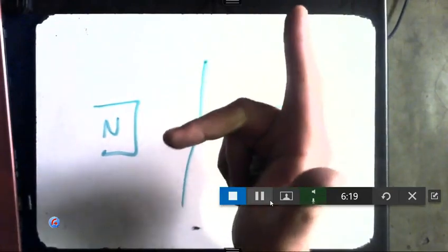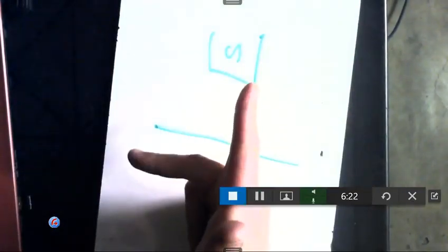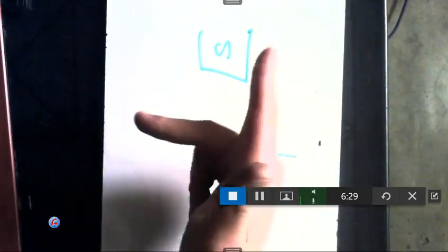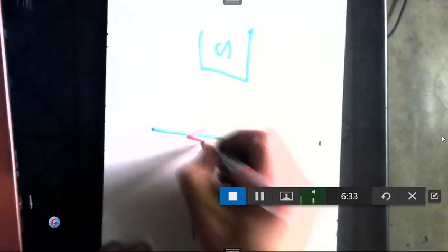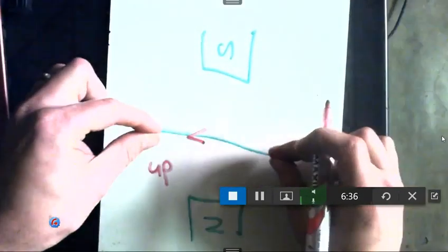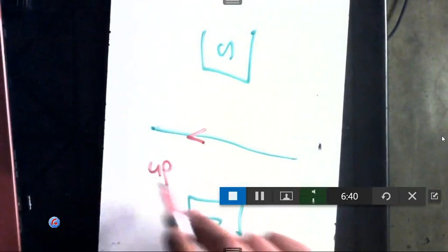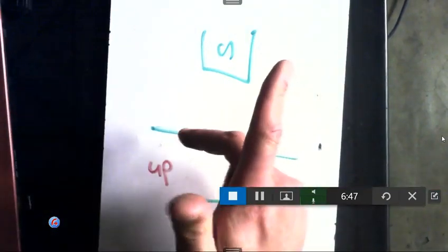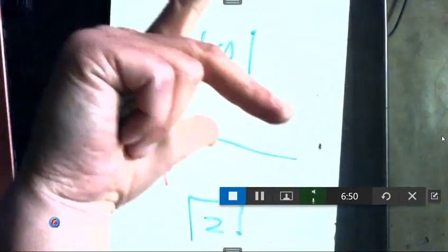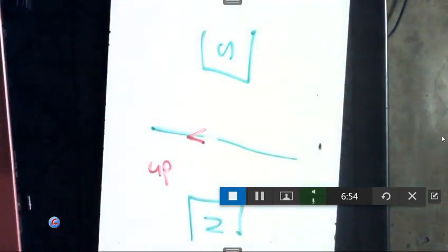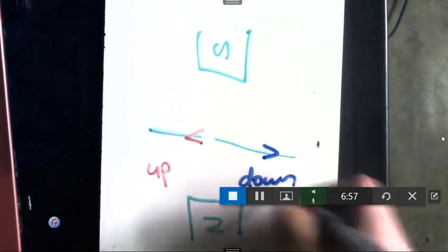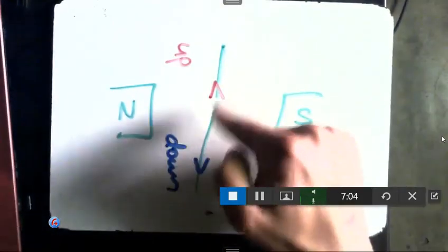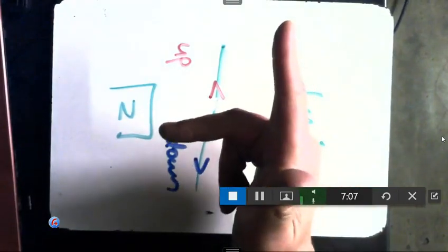Still FBI. So we always shoot towards south, okay? And when I'm pulling my wire up, the current is going to run this way. So when I'm pulling upwards on my wire, so I take my wire and I lift it up out of the magnetic field, the current's going to flow that way. And when I take my wire down, remember we shoot south, my thumb gives the direction of the force, so it's down, then my current points that way. So it flows in the opposite direction when we go down. Okay, so we use the right-hand generator rule if it's a straight piece of wire.